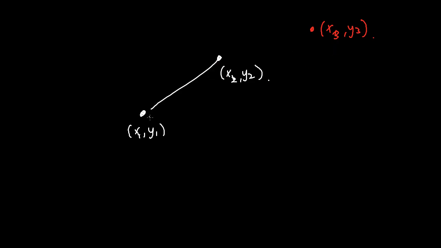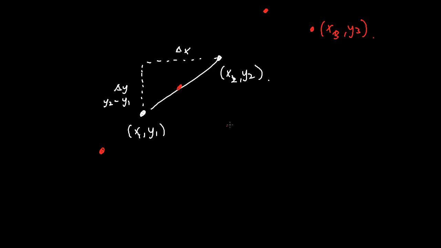Okay, so we can break down this path that we're walking on into two components. The vertical component, so our change in y, which is equal to y2 minus y1, and our change in x, which will be x2 minus x1. Now given a point, for example here, or maybe here, or maybe here, how do we know if this is on the same line? Well, let's say that this is one step. If it's on the same line, that means we can take some amount of steps to get there.